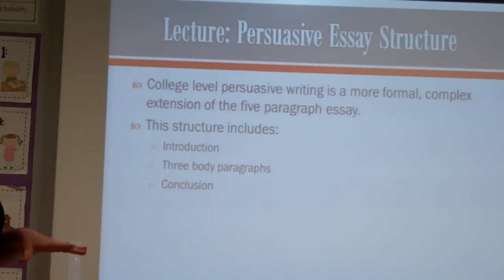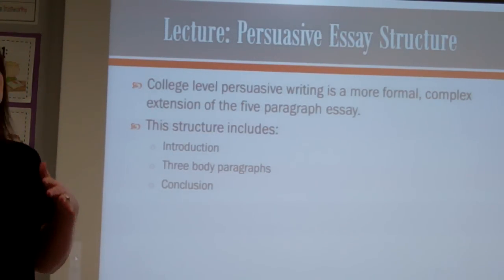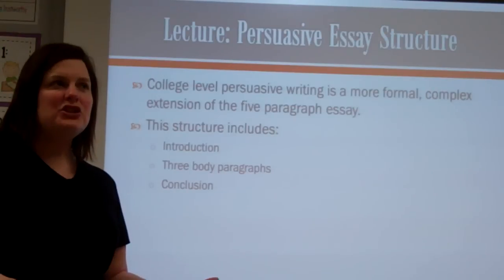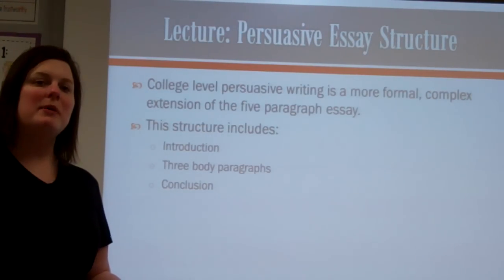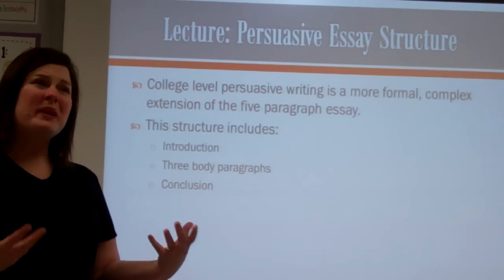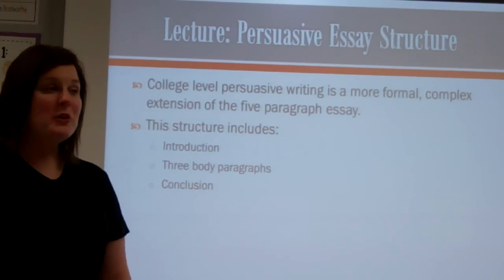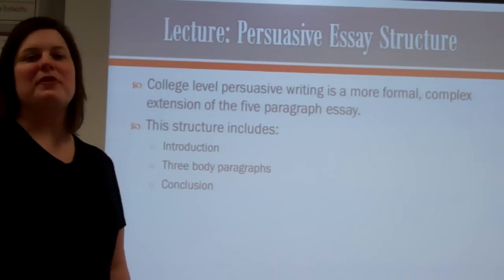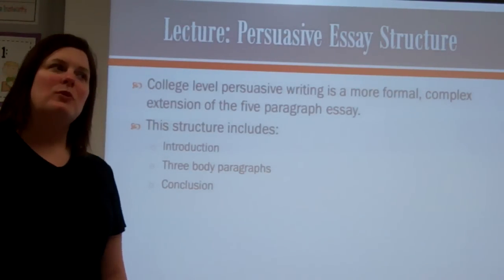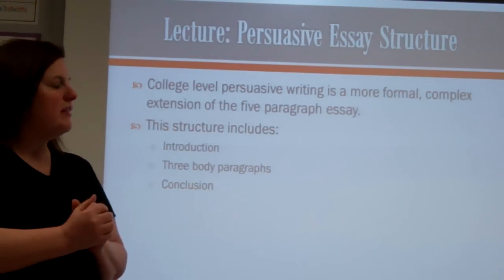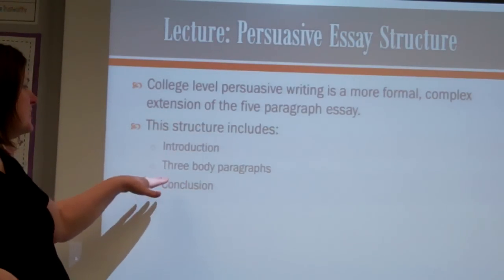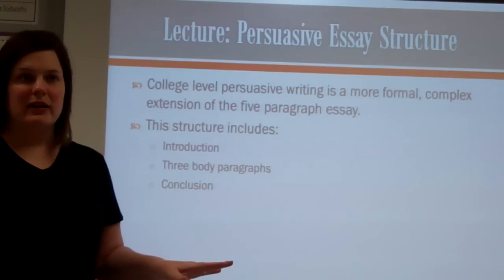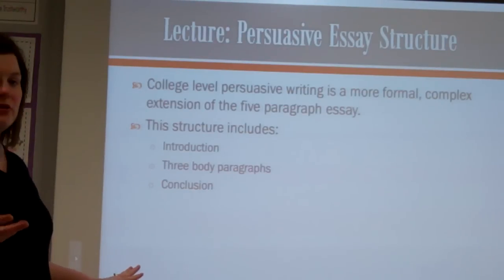College level persuasive writing is formal, and it's a complex extension of the 5-paragraph essay. So when I'm teaching you about the structure, I'm going to be talking a lot about the 5-paragraph essay, but realize that in a college level paper, you probably have a lot more than 5 paragraphs. We are going to start with that basic structure and realize that what we're aiming for is just an expansion of it. The structure, of course, includes an introduction, 3 body paragraphs, and a conclusion. And we'll talk about each of those in turn.